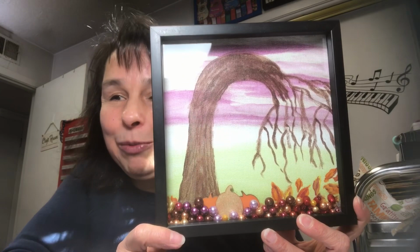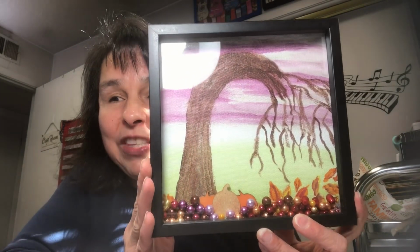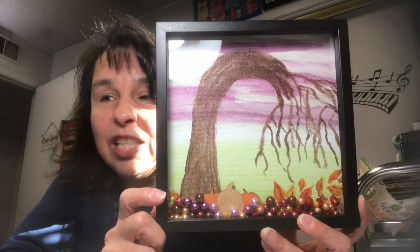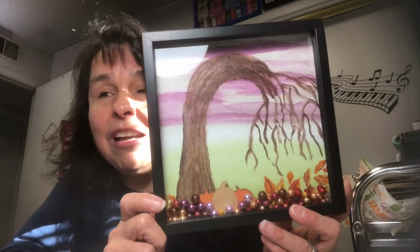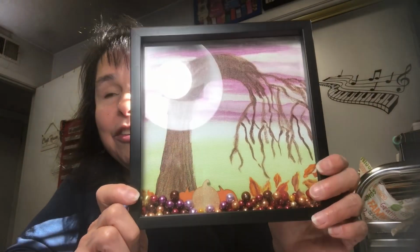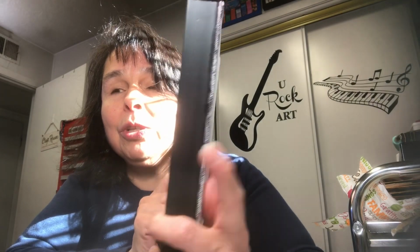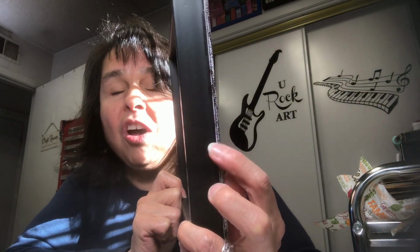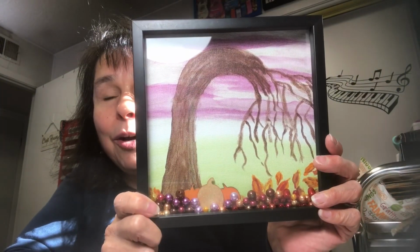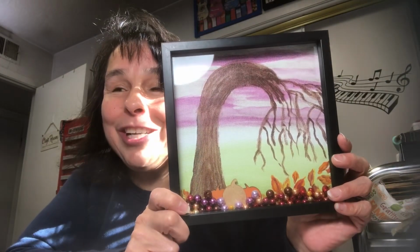This was really, really fun to put together. And I'll be making some more of these shakers just in different designs for different reasons and holidays and stuff. So this was really fun to put together. Now, to glue it, I used Fabri-Tac to glue the canvas onto the frame. So, yep, now I'm going to stick this in my living room and enjoy it for the rest of the fall season.